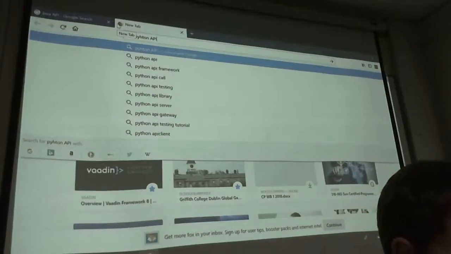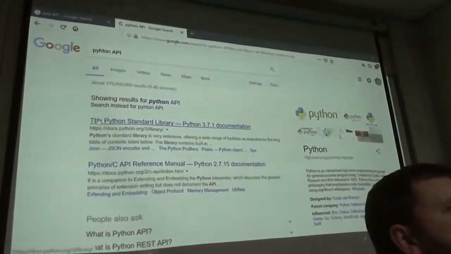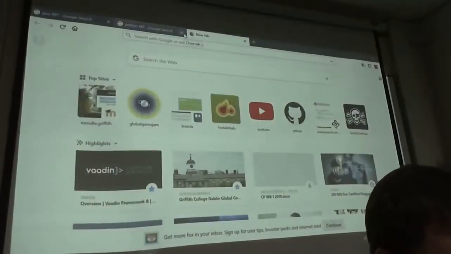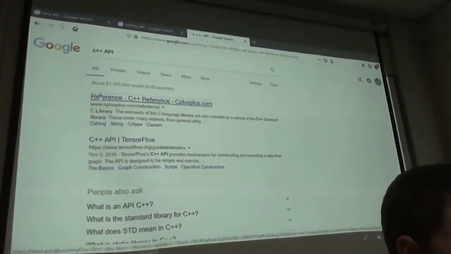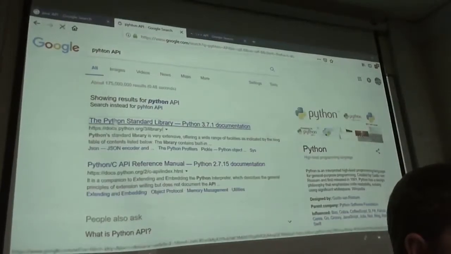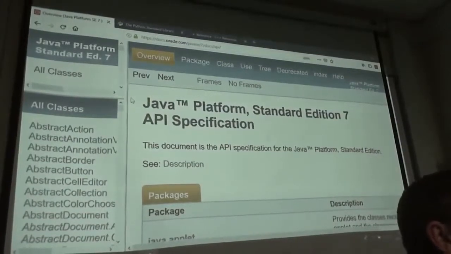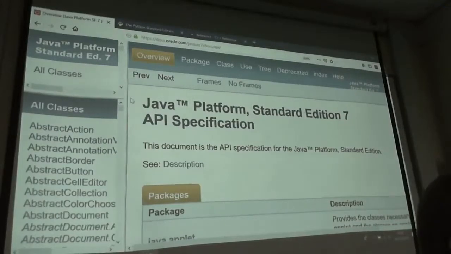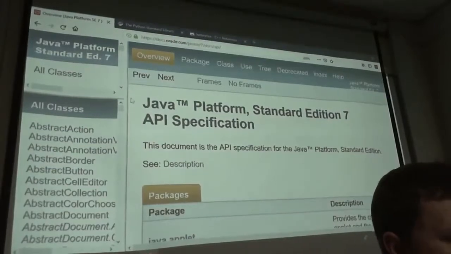Most, and just to show you here, if you go Python API. Most programming languages have an official documentation of here's what the commands are and here's how you use them. So I can see there's Python there. If I went C++ API, I would get something there. So there is an equivalent for each programming language you look at and for each plugin or each third-party thing you would do. So if you happen to be writing a program that required you to interact with Facebook or with Instagram or with Twitter, there is a Twitter API.